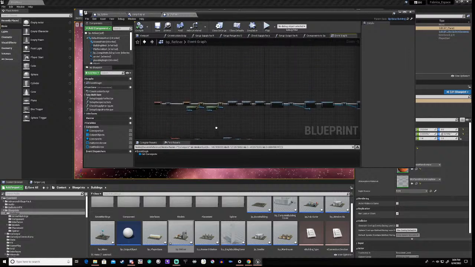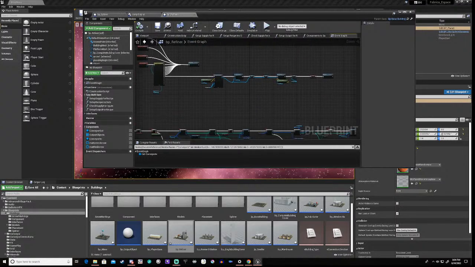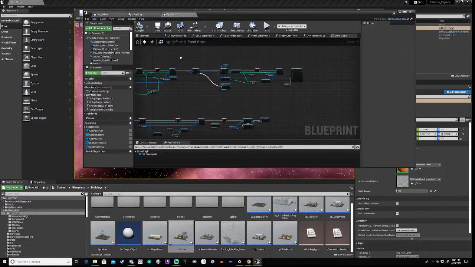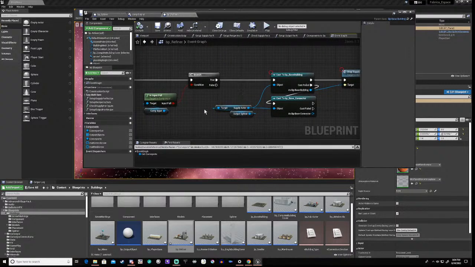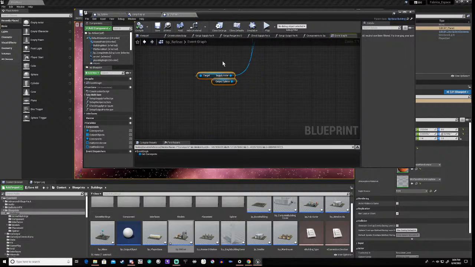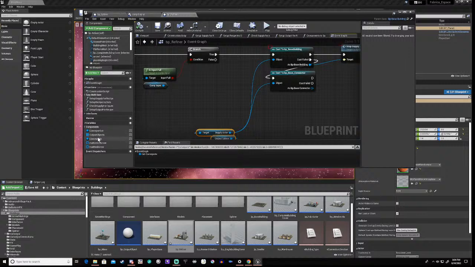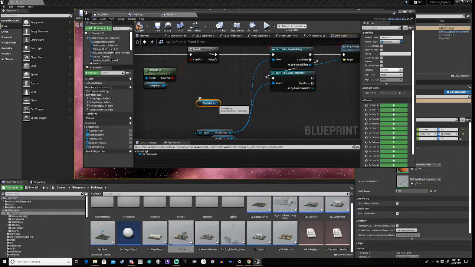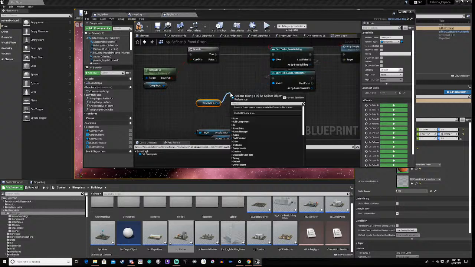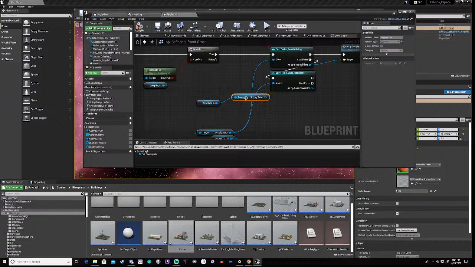Now, if we go back to our code for here, we shouldn't do this. We should get our conveyor in, and then we should get the supply actor.